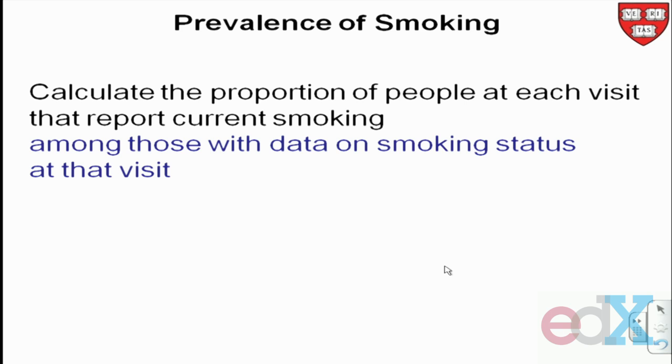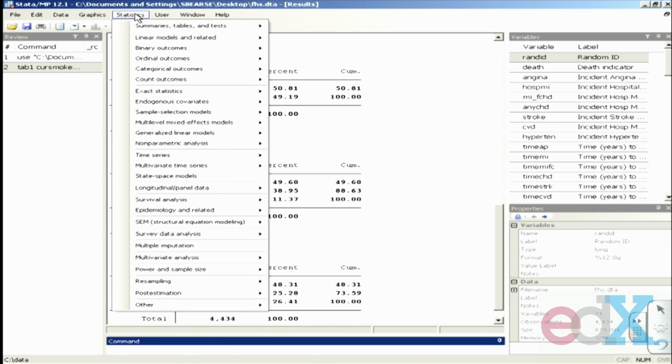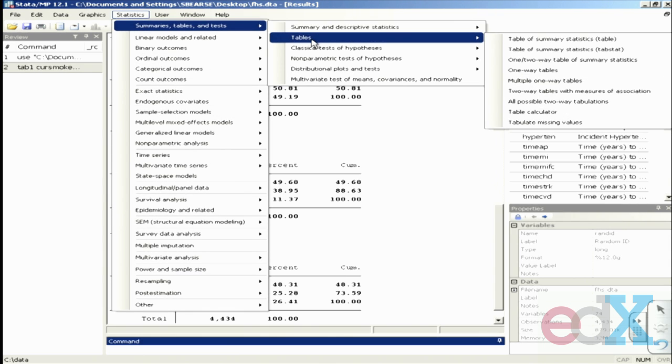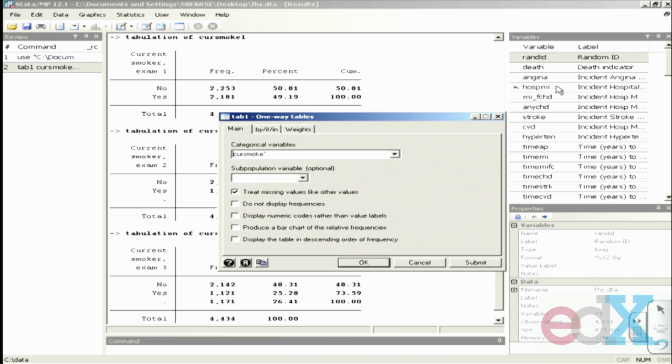So let's go ahead and repeat this analysis, calculating the proportion of people at each visit that report current smoking among those with data on smoking status at that visit. When we go back to Stata, we can once again go to Statistics, Summary Tables and Tests, Tables, Multiple one-way tables, and you'll see that your variables from your last analysis are still written into the windows here.